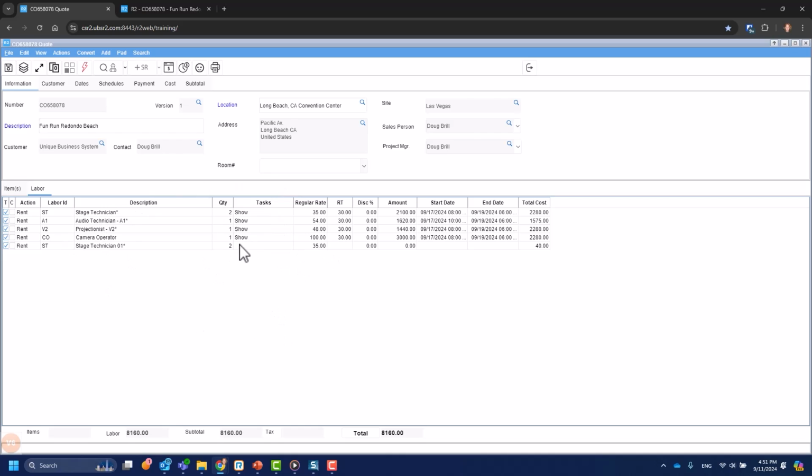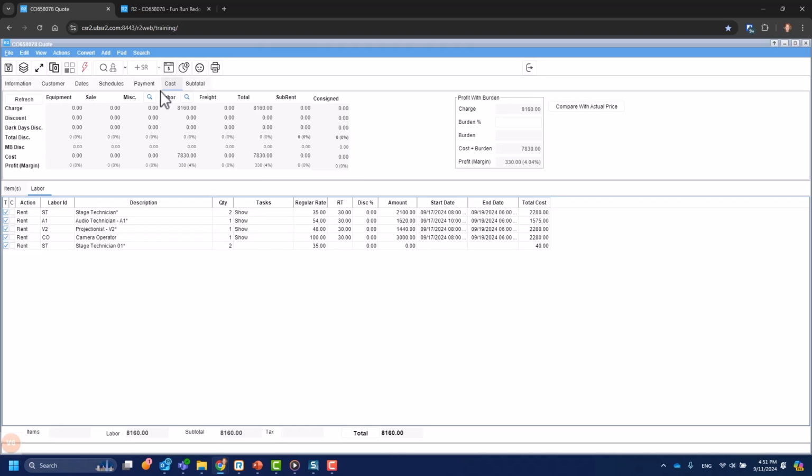Of course, in labor planning, I did not assign a task, so the task is not assigned here. So this is how labor planning and R2 work in sync. Really, they work in tandem for making sure that the labor requirements are set together, and of course, the labor costs are updated according to the changes being made with different personnel and different times on the order. So when I come back to my cost tab, I can get a much clearer view of where I am in terms of my labor profit margins.